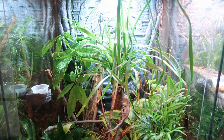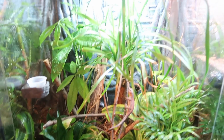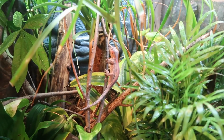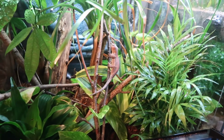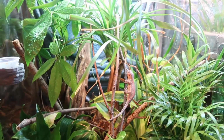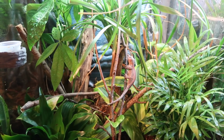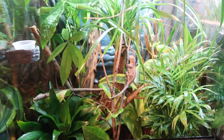But I was slightly worried about putting him in here in the first place because of how tiny he was. I was worried that he might get stressed in here with it being so large, but he is doing so well. He's been in here for a little while now and he's just doing really well. He is thriving. He's having no issues here. He seems to really enjoy it, so I have no doubt that he is doing okay in this tank. If for whatever reason I start to notice him becoming stressed out or anything, I will obviously move him back into his smaller cage until he is ready to be upgraded, but I think he is going to do just fine in this cage from what I've already seen.